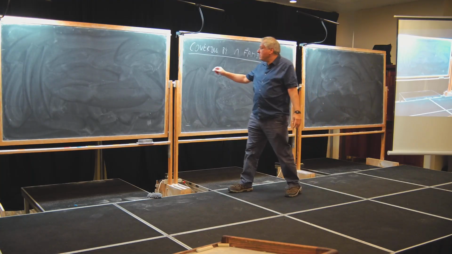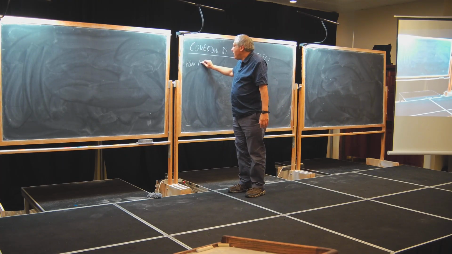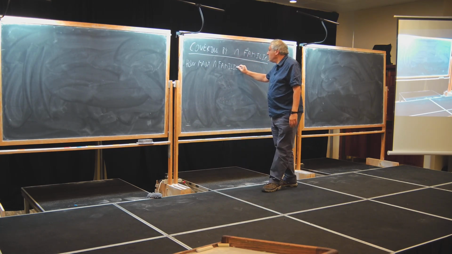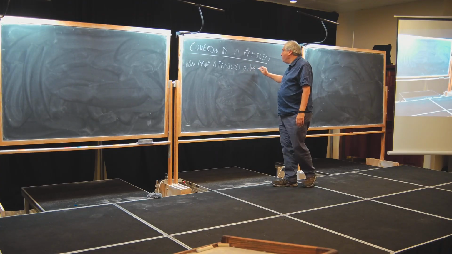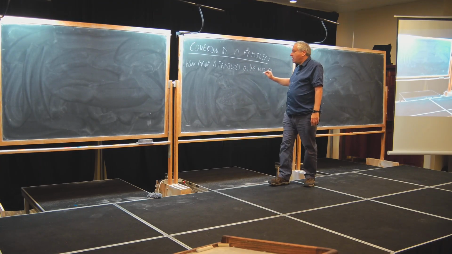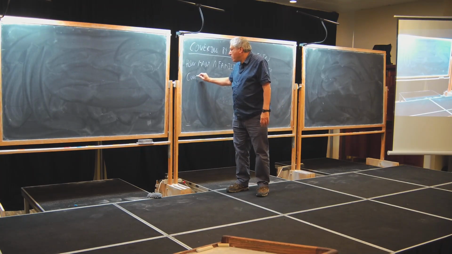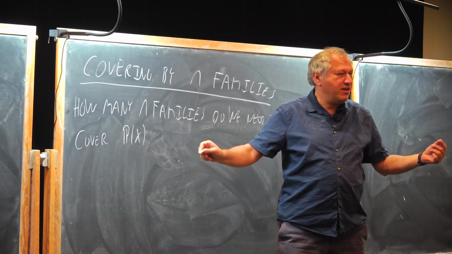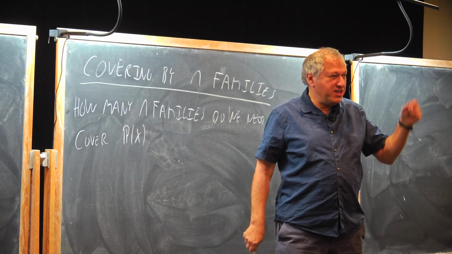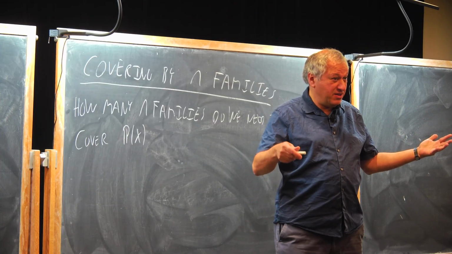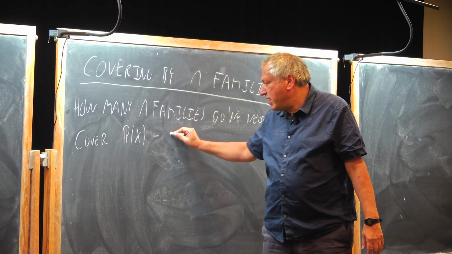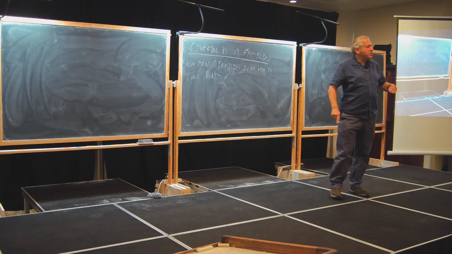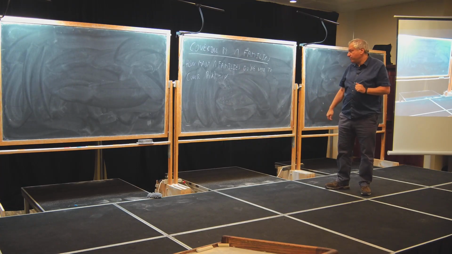So first question, how many intersecting families do we need to cover, well, I want to say the whole power set, but that's silly because the little dot called the empty set is in no intersecting family, so it can never be covered. So I'd better say minus the empty set. You know what I mean? I mean minus singleton empty set, you know what I mean, right? So the 2 to the n minus 1 sets that aren't the empty set.